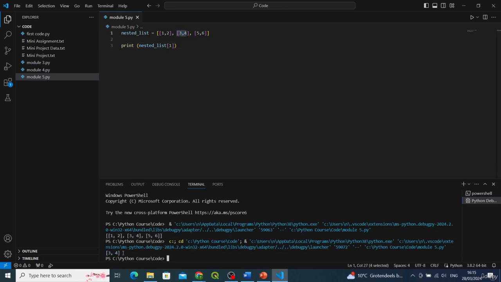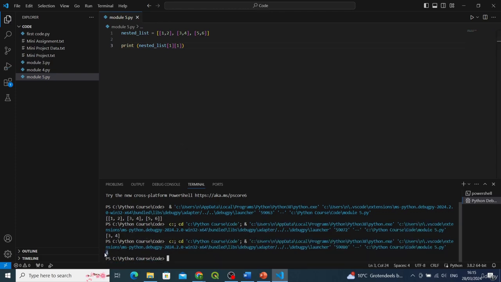Now it is a list. I can traverse this list too. I can use an index too. So if I want the value of 4, I ask what index it is at in this inner list. Once we are here, we're no longer concerned with the outer list. We are only concerned with this specific list. So the index is about this list, not the outer list. According to this, the index of 4 is 1. So I say 1, and if I print it out, it says 4.